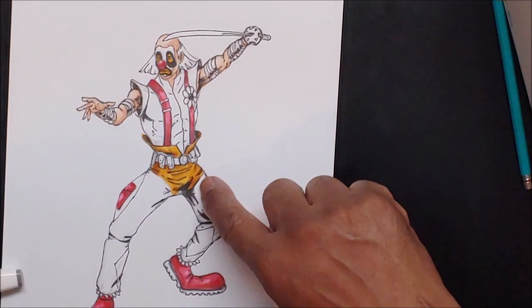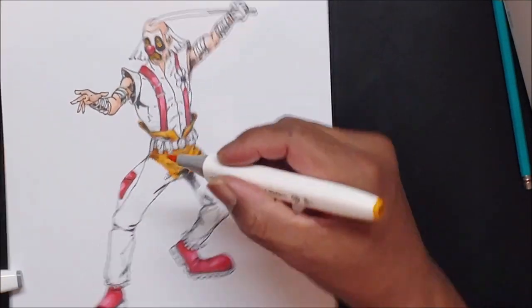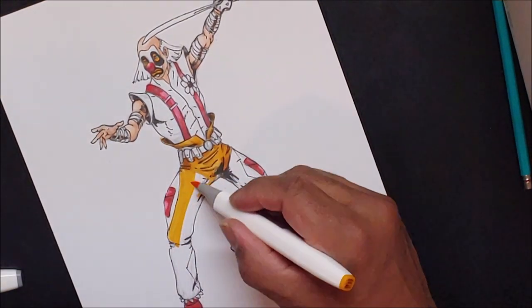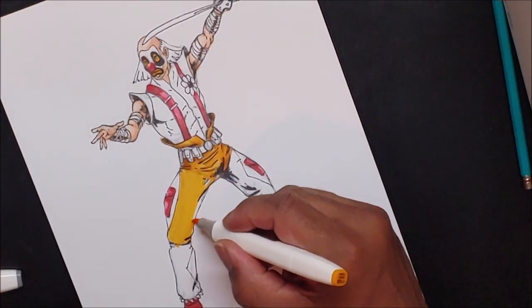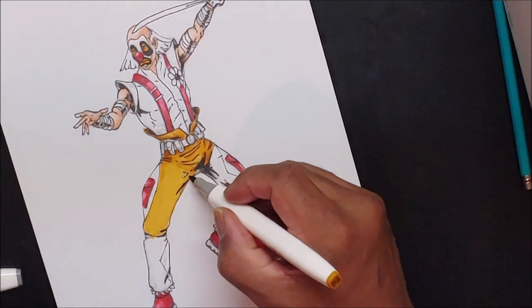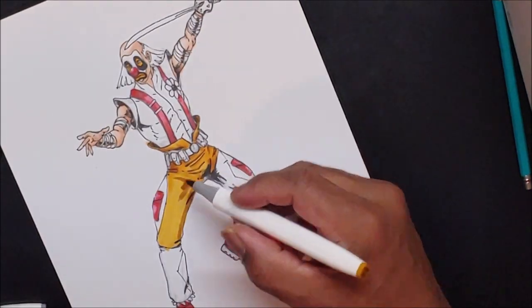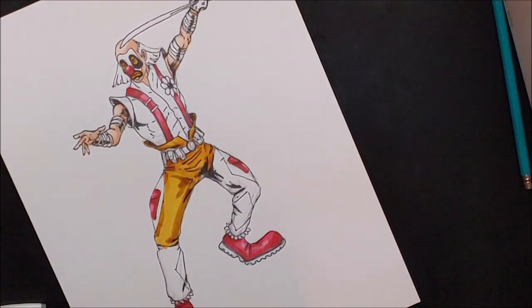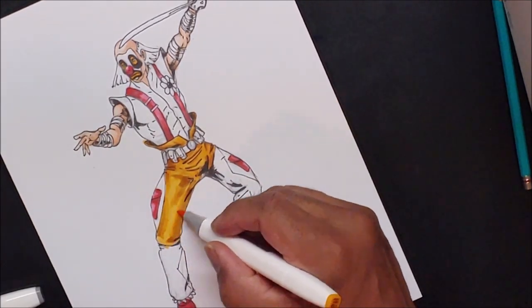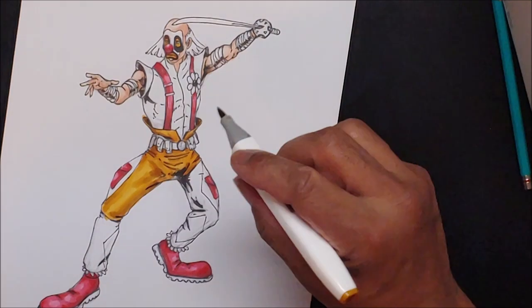And usually I'll have a line like here, this line where I'll stop. That had an open line, so it's going to be bad if it leaves a marker line. Something like this, instead of doing that whole leg, because this line here separates them, I'll stop right there and I'll come back with my other color. I'll make my marks, and then while it's still wet, switch back to the original color and try to blend those two in while it's wet, leaving my light area.